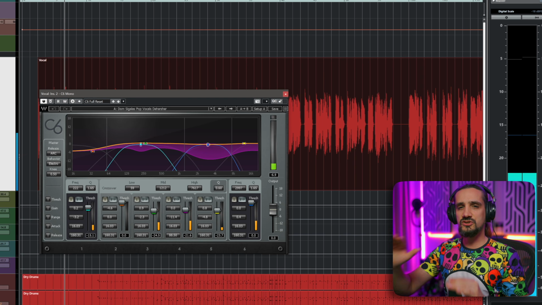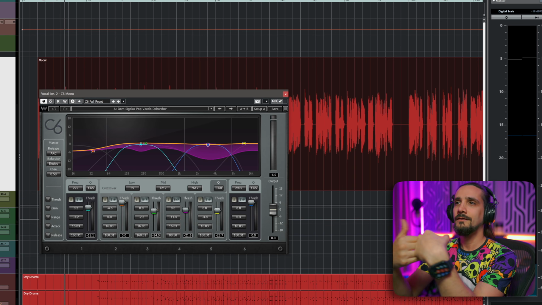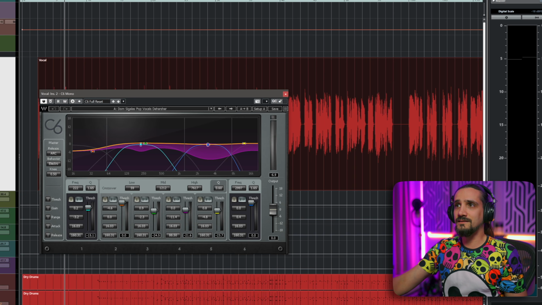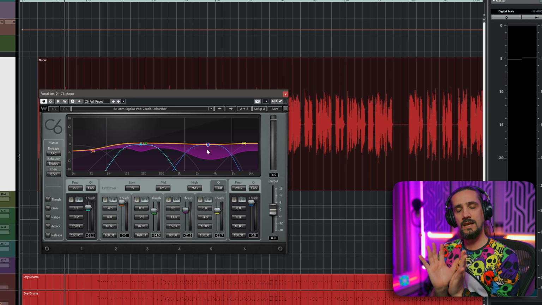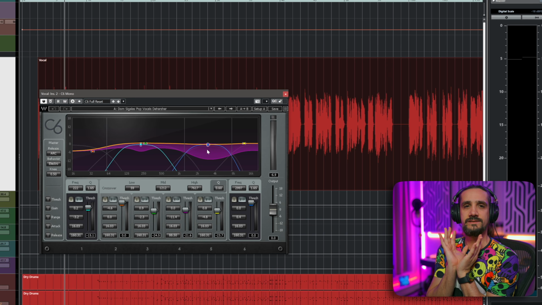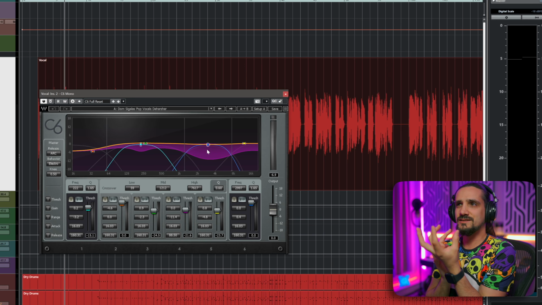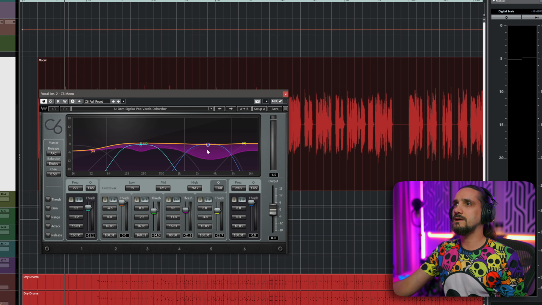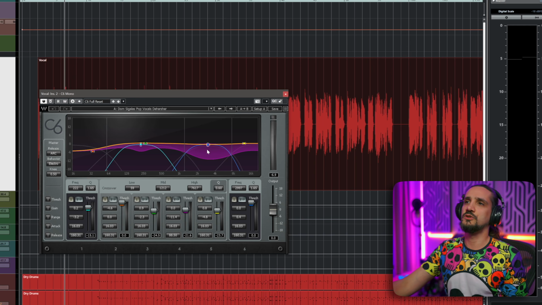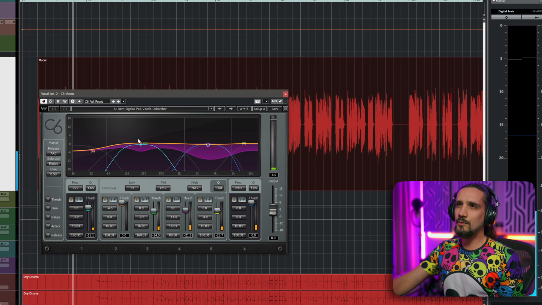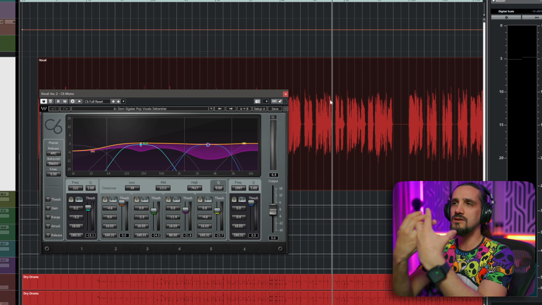See when she goes smooth, this band, the high mid band, it just lets this vocal go and do its thing. It doesn't suck the life out of the vocal like a single band compressor would do. And I'm also just making sure that I take away some of the boxiness here in the 250s. Sometimes I go to 300, it depends on the vocal. It makes it really, really creamy.